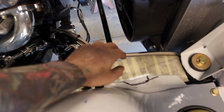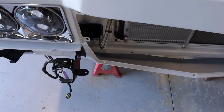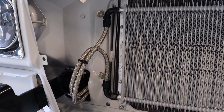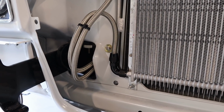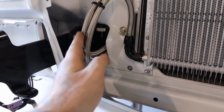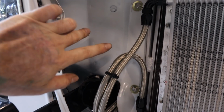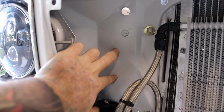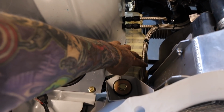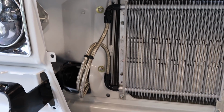So on the other end they just go into this gap here, and then they come out in between the chassis and the radiator support, and then up into the cooler. Now I'm not too happy with this. I'm not sure whether I'll change that or not. It's probably going to bug me if I don't, but I might drill a couple of bulkheads, or put some bulkheads in here, and then have these hoses come up into the bulkheads, and then make 2 separate hoses go into the cooler.